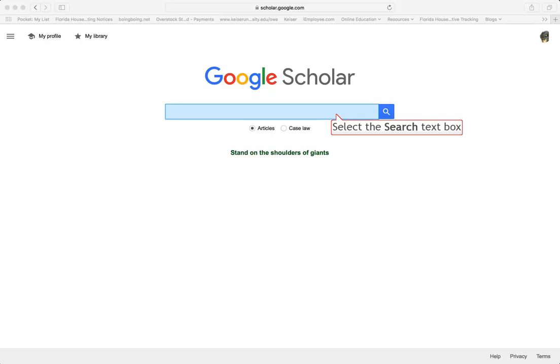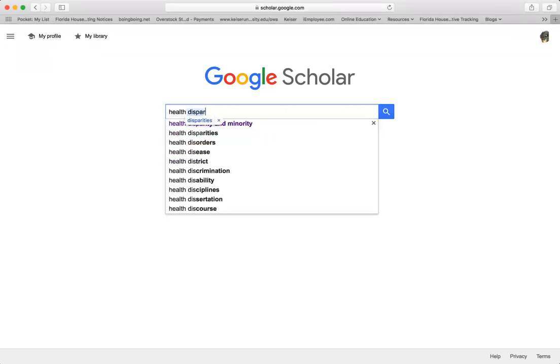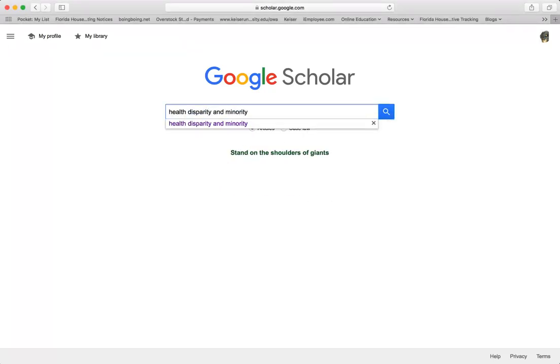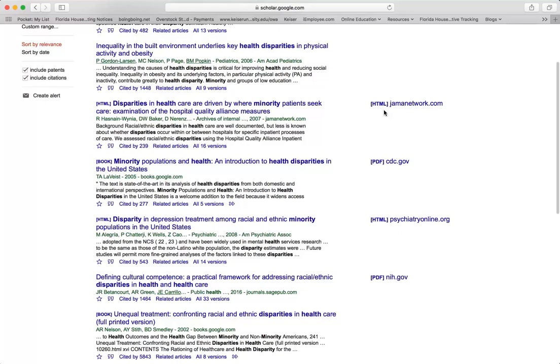I will start by going to Google Scholar, that's scholar.google.com, and type in my search function. In this case, it would be health disparities and minority. I'll then narrow my search to make it more relevant.